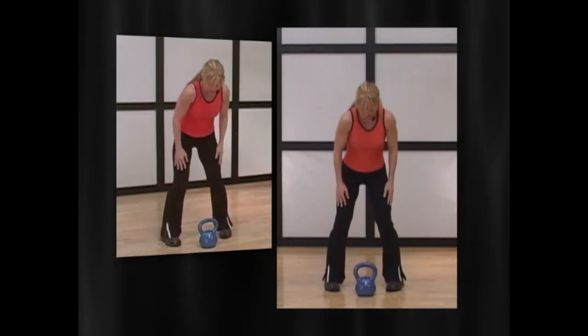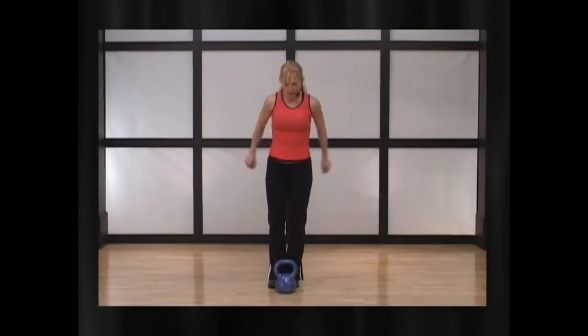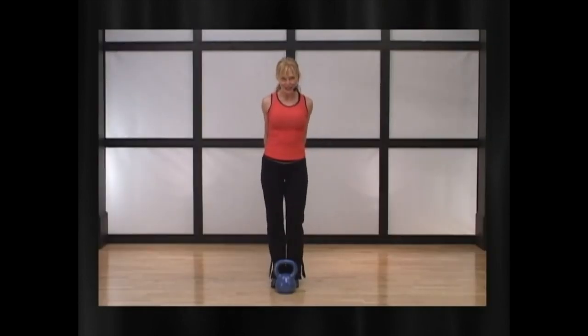Walk your feet in, grab some air, inhale. Exhale, good. Bring your hands behind you, shake out those legs. If you're ready, you can go to workout number three or repeat this one again. Watch your form, special care. Good technique is more important than anything else.